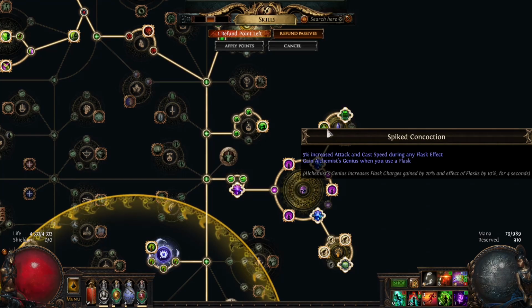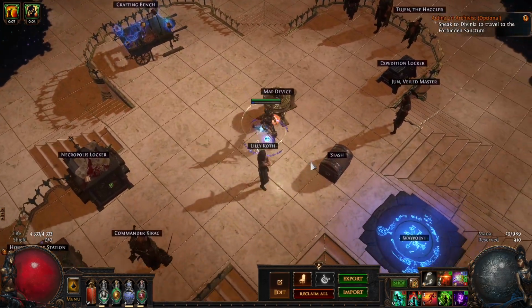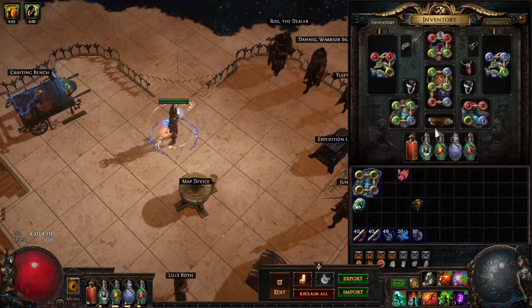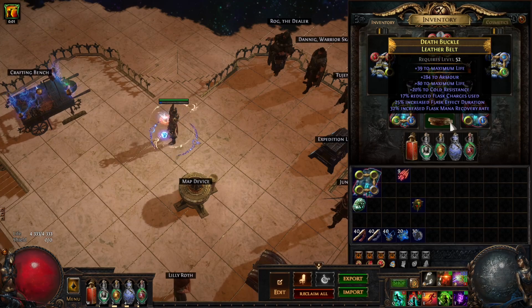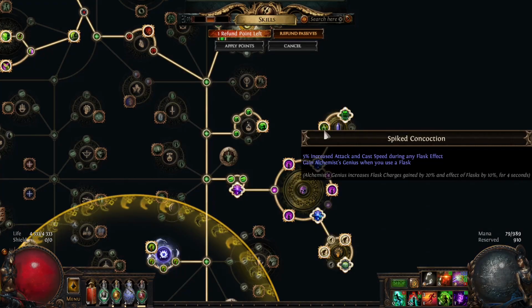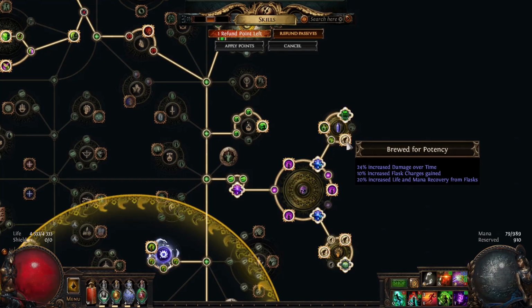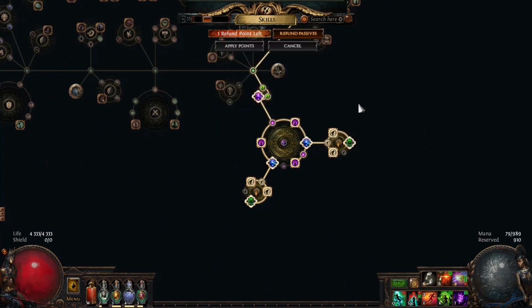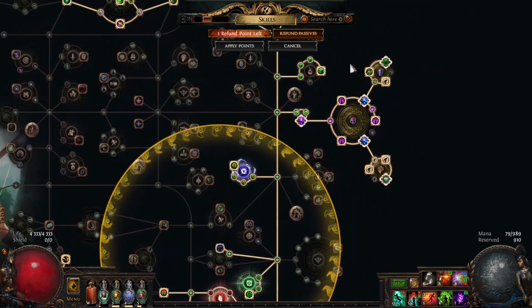You can gain this mod by, I think, using a Horror Essence, which will make it a Horror Essence on your belt, and it has the same line as the Spike Concoction notable. So gain Alchemist Genius when you use a flask. For your other large cluster jewel, you just do the same, but you don't pick a flask effect duration medium cluster jewel.